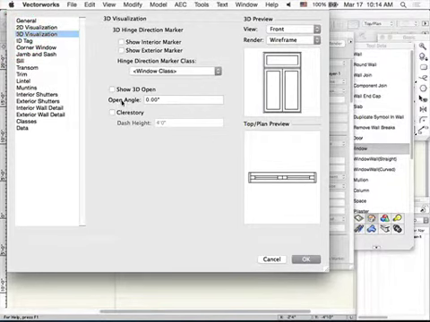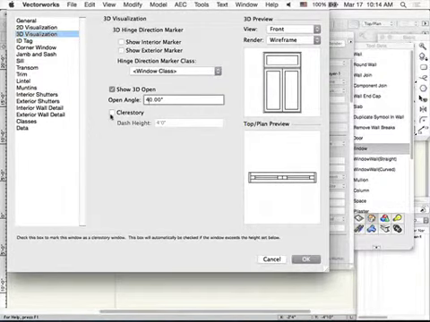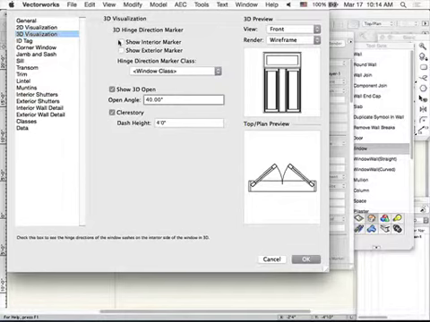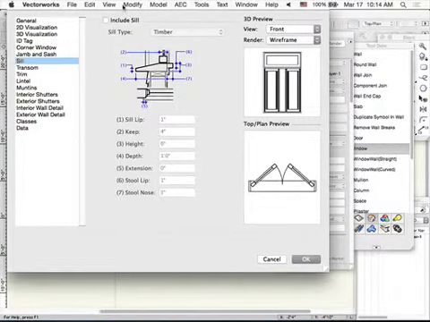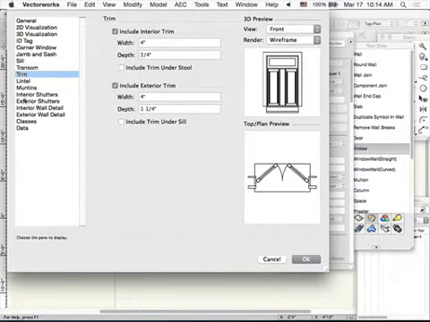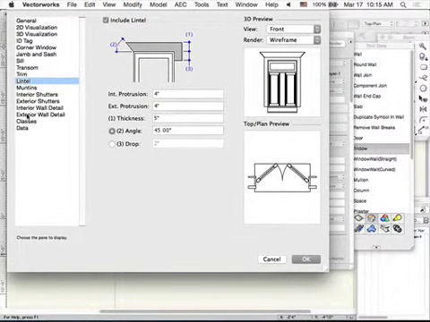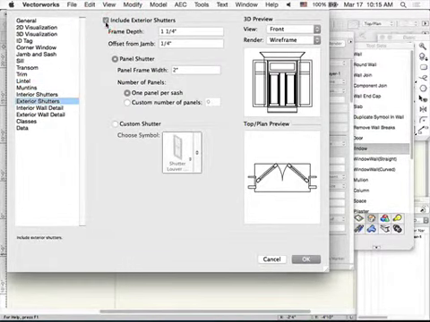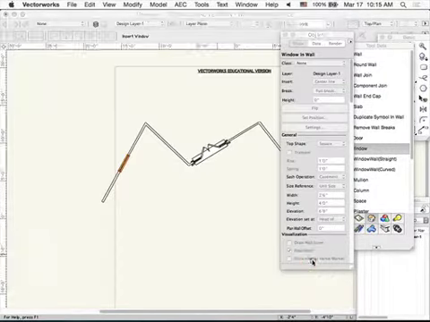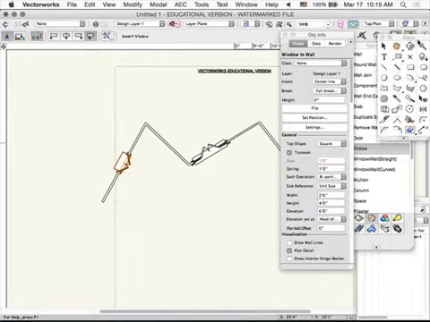And for 3D visualization, I think it should totally be open at 45 degrees. Oh, we'll do it at 40 degrees. That's easier. Oh, and I want to have a clerestory, and I want it to have all sorts of fancy smancy sills. Oh, and trim. Got to have trim. Trim's cool. And a lintel. Lintels go over windows. Yeah, awesome. Ooh, and shutters. Ooh, shutters would be totally awesome. There we go. Okay, I have now made a way too complicated window, which was in my plan. And let's see how it looks in 3D.